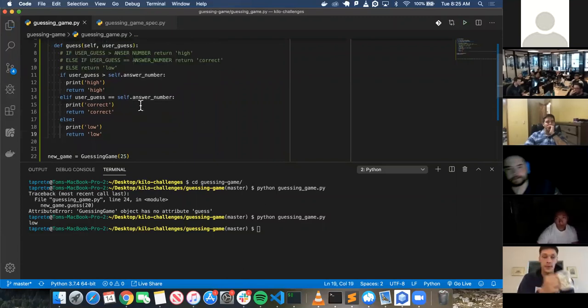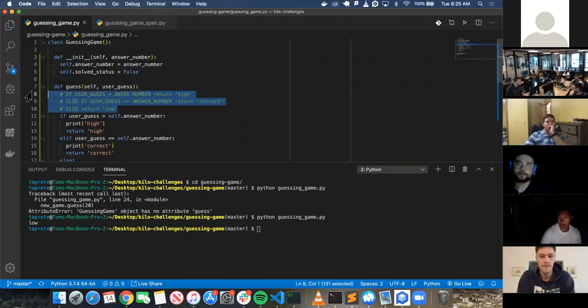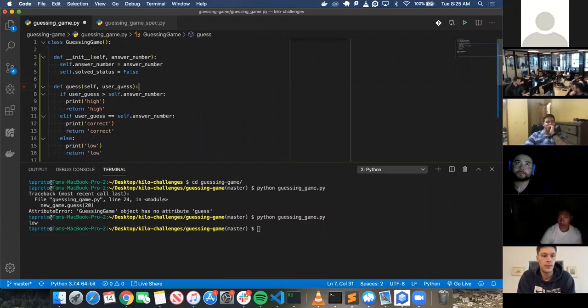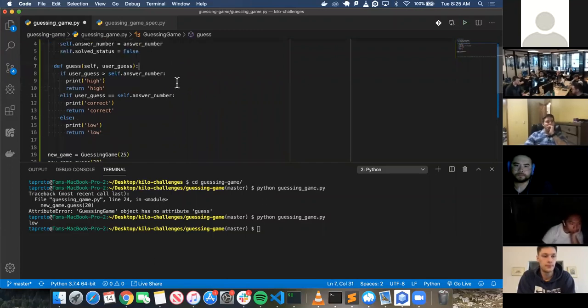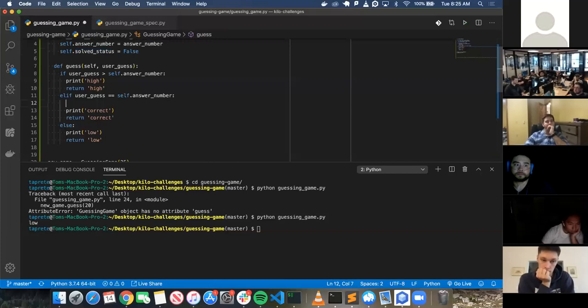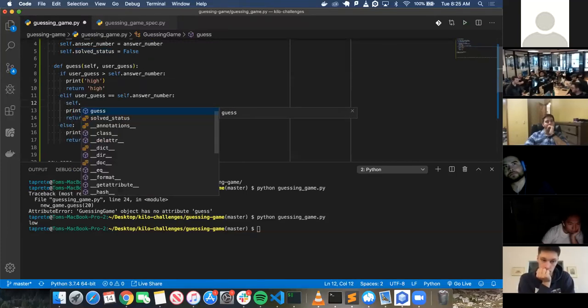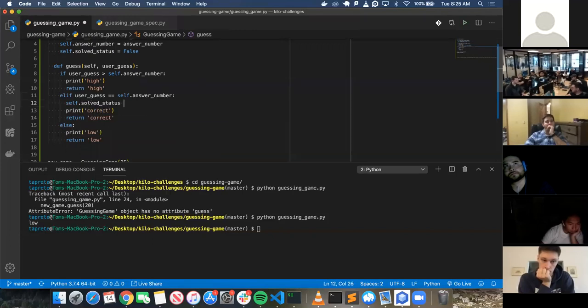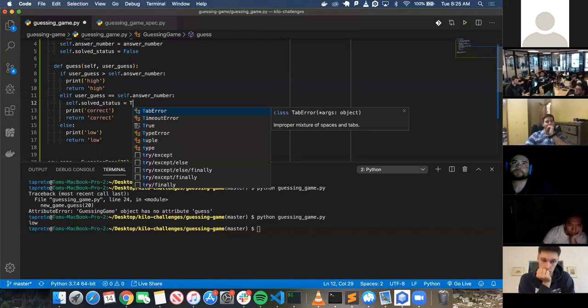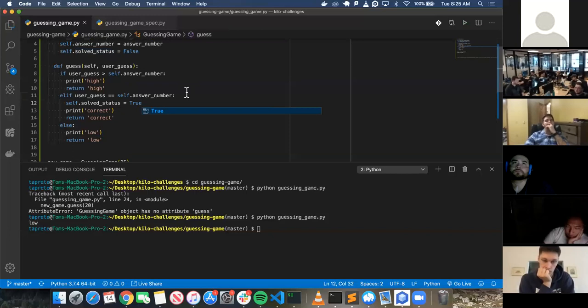Okay. And then I'm going to delete the pseudocode. Now how do we change this? On line 12, I'll hit enter to create a new line, and then I would set solved status equals true. Then the exact same thing, but set to false on line 9?